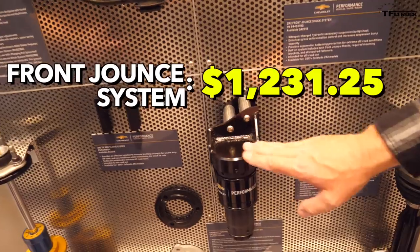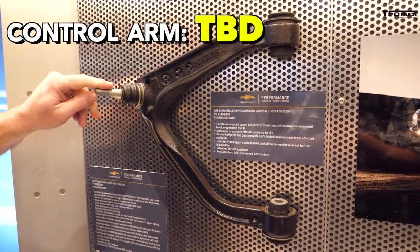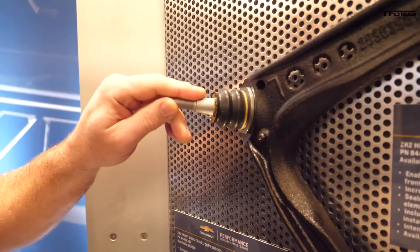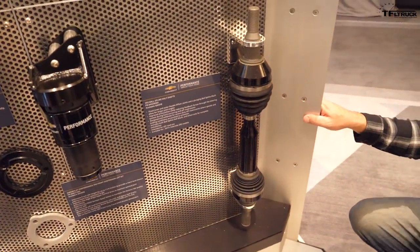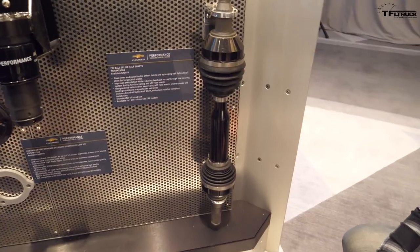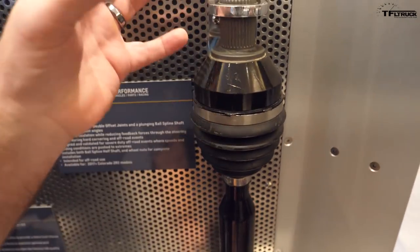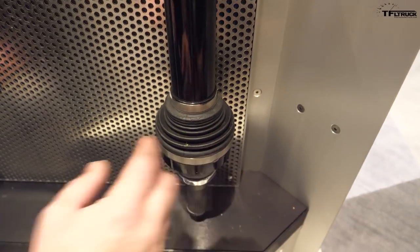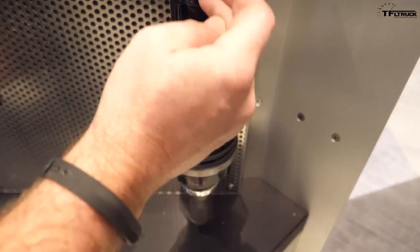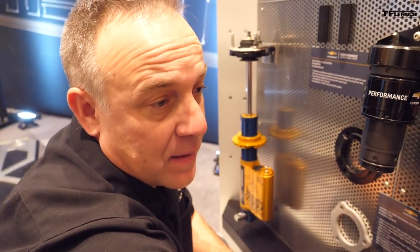There are also jounce shocks for the front suspension — this goes in place of the factory jounce shock and reacts to the lower control arm. We also have an upper control arm with a high-angle ball joint that goes to 35 degrees of ball joint travel — this is one of the key enablers to getting that additional 15% more front suspension travel versus the ZR2 factory setup. There's also a front half shaft — this is a splined half shaft. Inside this body are splines that travel and allow the shaft to extend and contract. When you get into long suspension travel, this gives you the ability to not pull the CV joint boots and joints apart. It articulates in this area, providing better steering feel, better NVH, a stronger shaft, and reduced temperatures at the CVs.